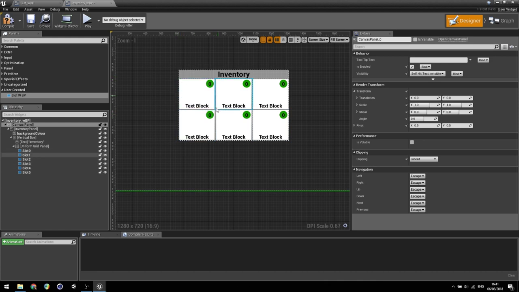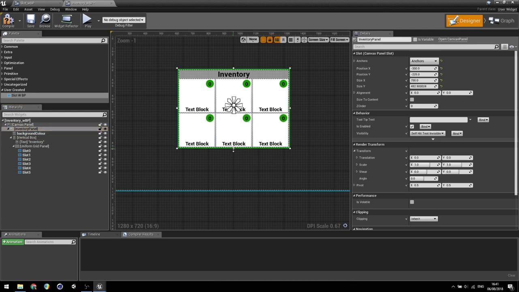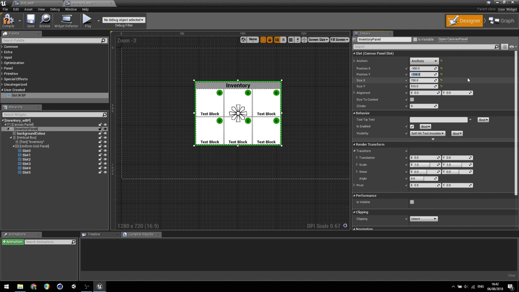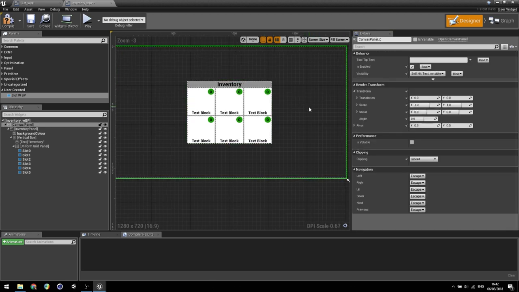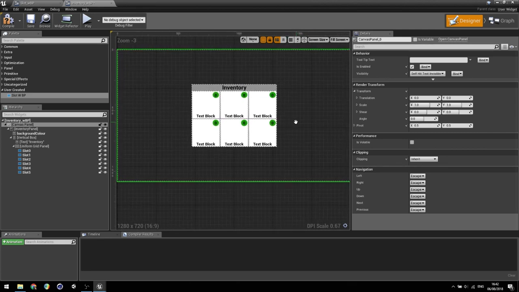They are a little bit squashed, so I think what we'll do is we'll just grab the whole inventory panel and we'll just stretch it down a touch until they're all roughly square shaped. We'll probably just have to move that up ever so slightly. So 516, let's make that minus 258. There we go. Perfect. So that's our inventory set up in terms of visuals.